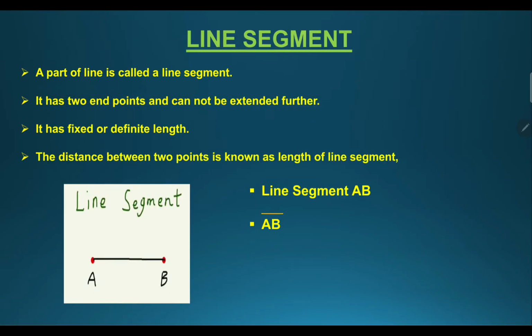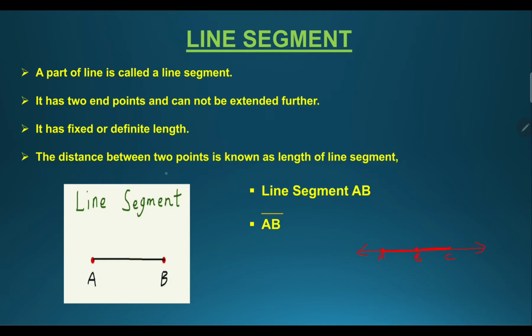Now, the next concept is line segment. A part of a line is called a line segment. A particular part of a line is known as a line segment. Suppose we have the line from the previous topic, and I put some points there. So A, B, C. These parts, AB or BC, are called line segments because they have fixed length. There are two fixed endpoints also. Either it is A to B or B to C or AC. So they have fixed or definite length.